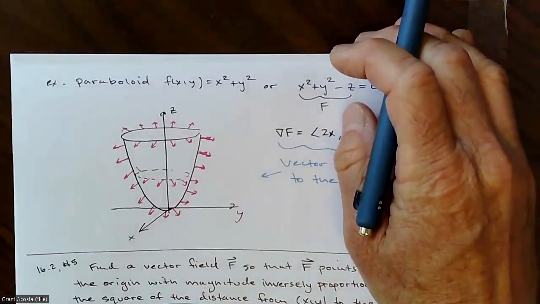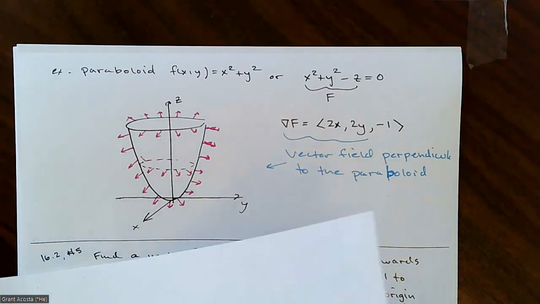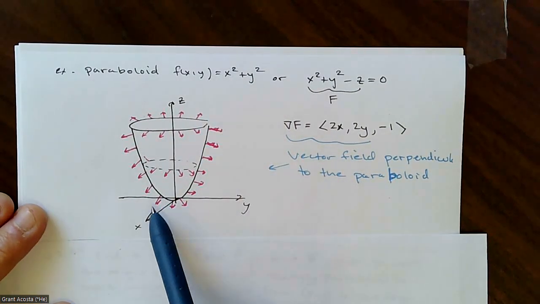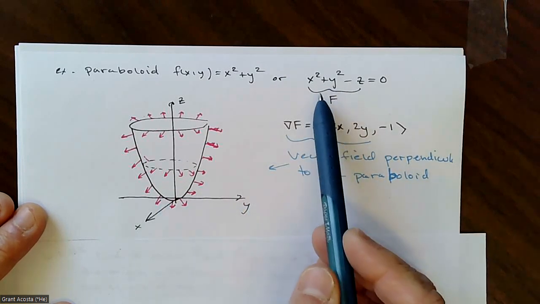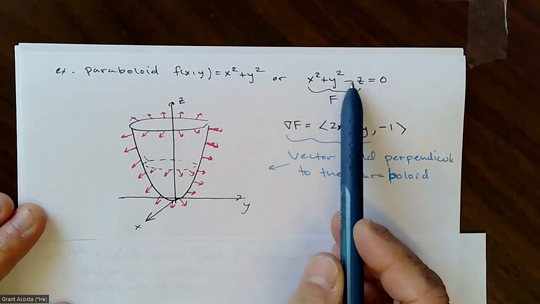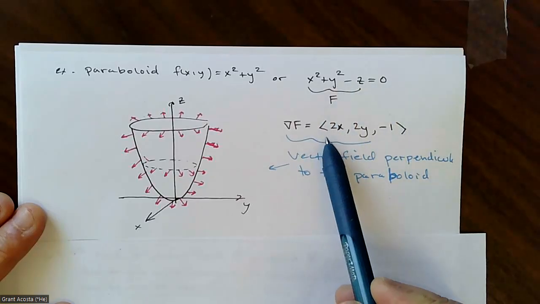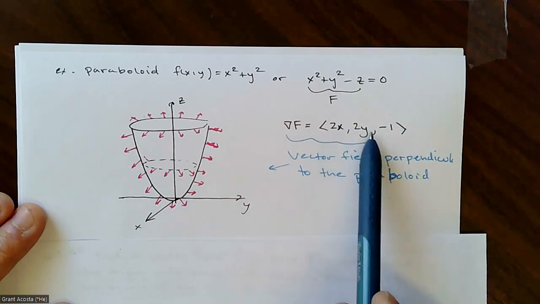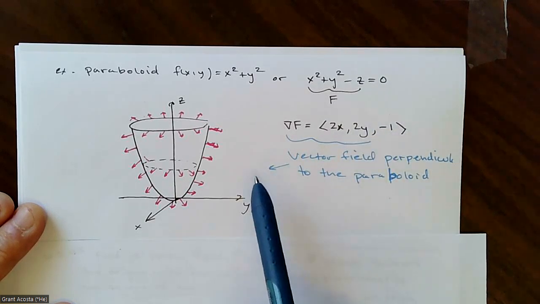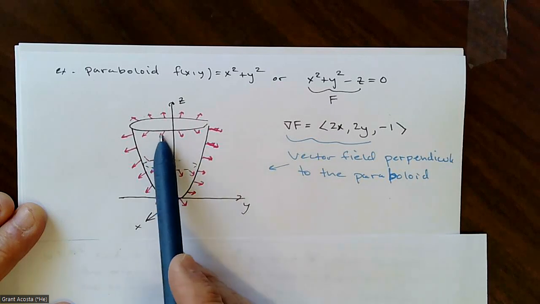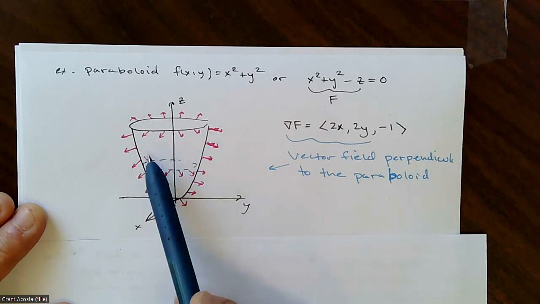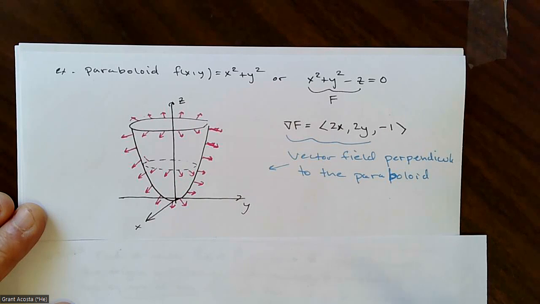And you could even imagine it for, this would be kind of a strange field, but suppose I had this paraboloid, f of x, y equals x squared plus y squared. That's a very common 3D graph we talked about in 21C. If I move the z over and think of this as a level surface and did the gradient, I'd get the vector 2x, 2y, minus 1, which I could certainly plug in points for x and y, and of course z would be -1 always. Or I could just visualize it that this field is going to produce vectors that are perpendicular to my paraboloid. So I tried to draw some vectors, different areas. You can kind of hopefully picture what that vector field might look like.